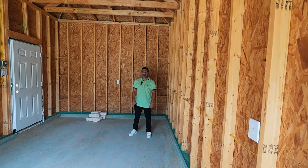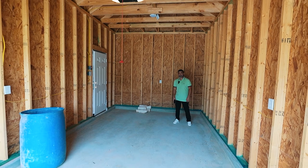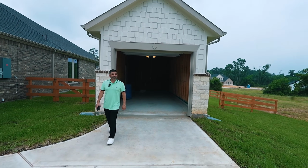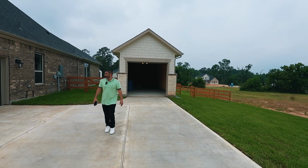Yeah, and we're not far from Lake Conroe. So this is perfect to back up a little boat, some jet skis in. Or if you're like me and you got 3 kids, you put a bunch of toys in here. They come and just grab them out of there and go. So that's kind of the baby shop. Yeah, so might not need the big giant one. No, you do. Everybody does.